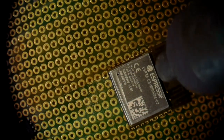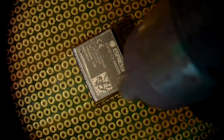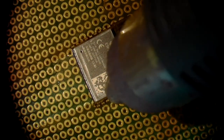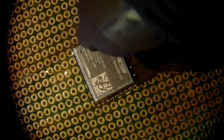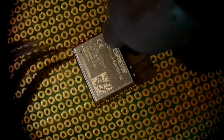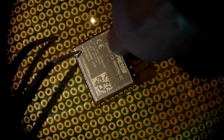As you can see, I move the hot air around the edges because that's where the solder is. And as soon as I get the idea that the solder might be melted, I take a pair of tweezers and stick one tip of the tweezers into the little air hole that is in the shield. That way I can pick it up. It is pretty important to pick the shield straight up and not slide it over the PCB, because if you slide it over the PCB, again, you'll scramble all the components under it and you'll have to put them in place again.